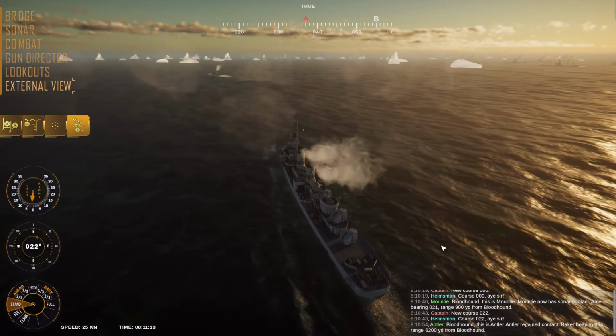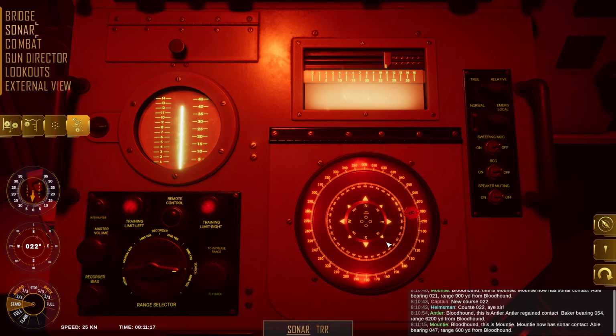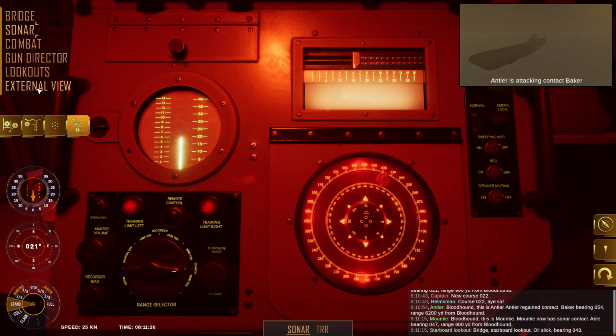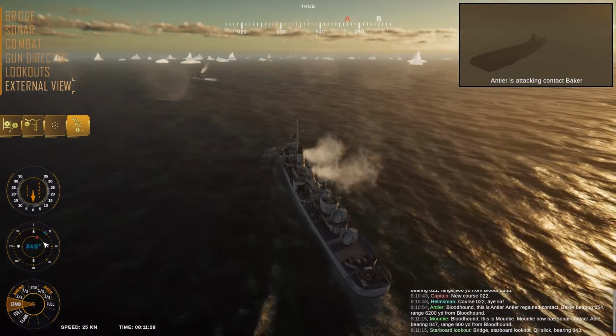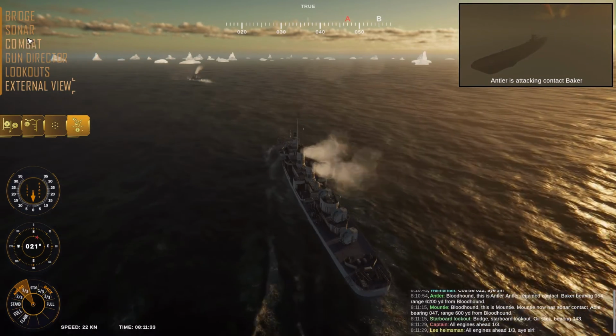So Able is there. Where's my sonar? Bloodhound, this is Mountie. Mountie now has sonar contact. Able. Bearing 022. Range 600 yards from Bloodhound. Bridge, starboard lookout, oil slick, bearing 043. All engines ahead 1/3. Aye, sir.